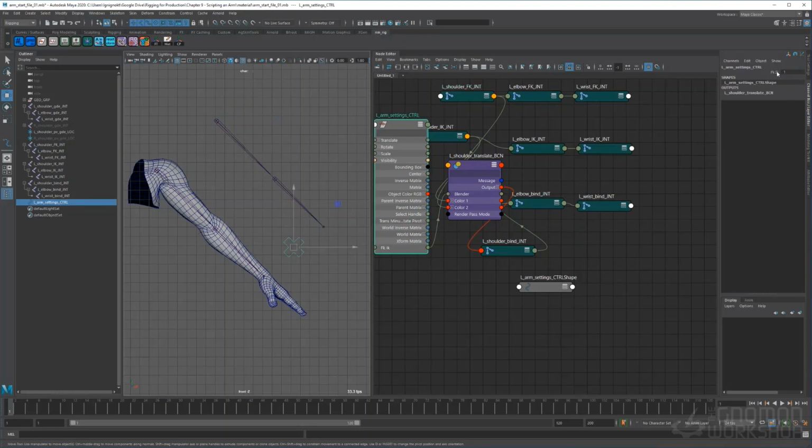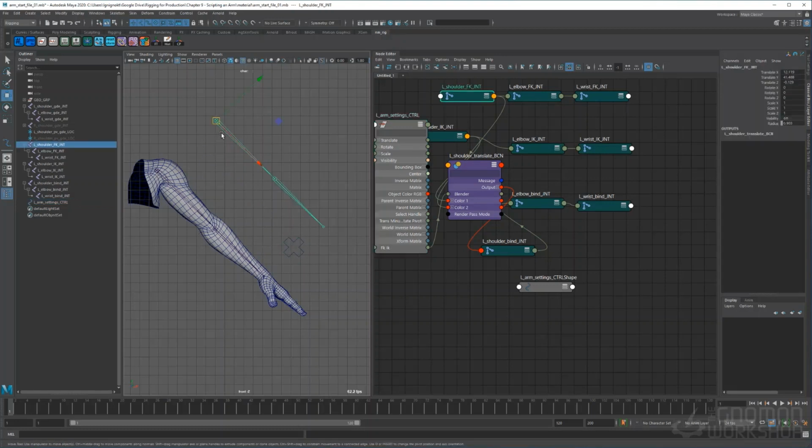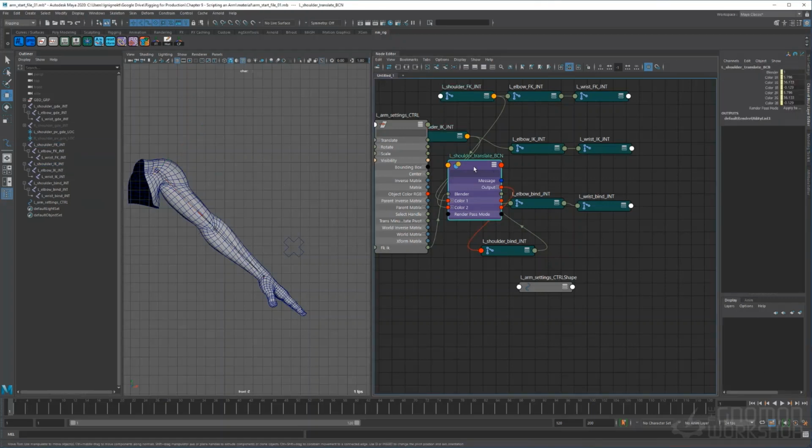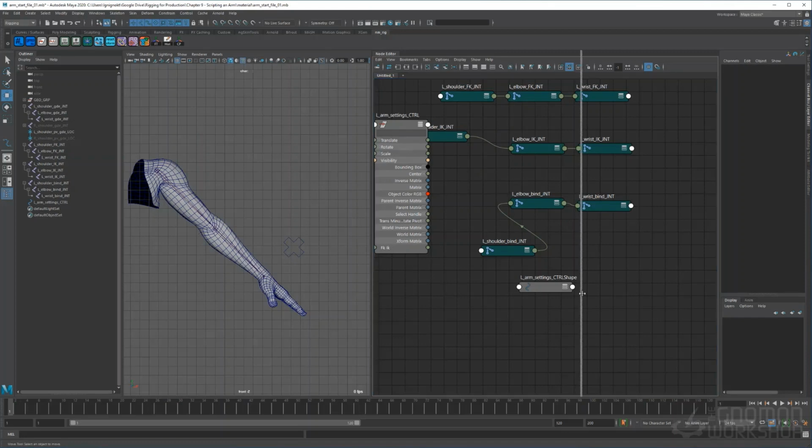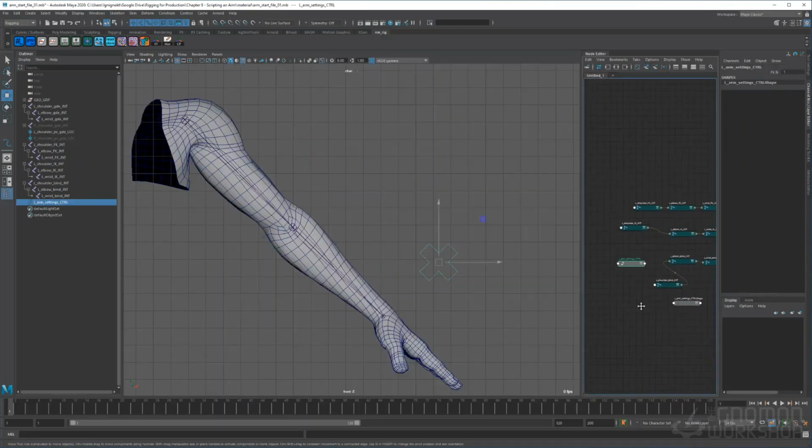But right now, this is only the translation on one joint. We want it on all joints, but we also want it for scale and rotation. So let's now manually create about 10 more nodes, properly rename them, and then make 30 connections. We could do that, or we could write a little script to help us out. I'll choose the latter. I deleted the blend color node we just created because it will be recreated in the script we're about to write.